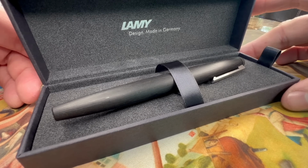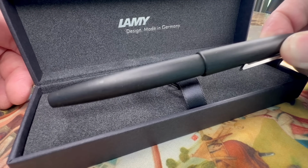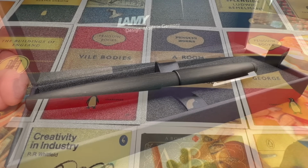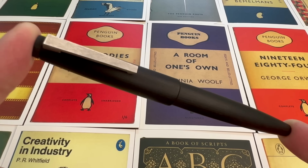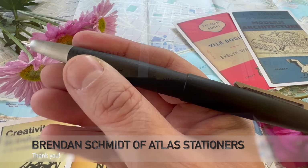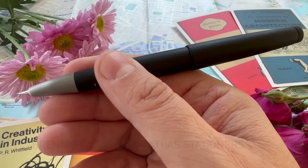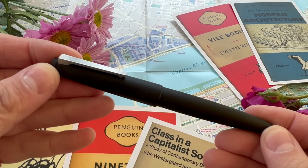October also saw the release of a long-awaited review from me, and that is the Lami 2000. In a big way, this was the year of the Lami 2000 for me. It started off early when I stated that there were certain pens I would never buy, and I believe I also said I would never own them. And then cheekily, Brendan Schmidt sent it along with one of my orders, this pen. Just a lovely gesture of friendship. Touches me deeply every time I think about it.